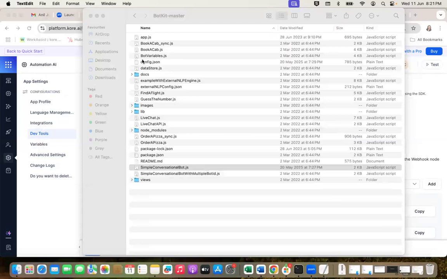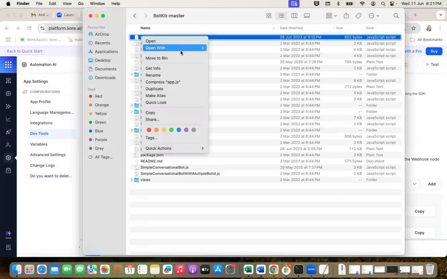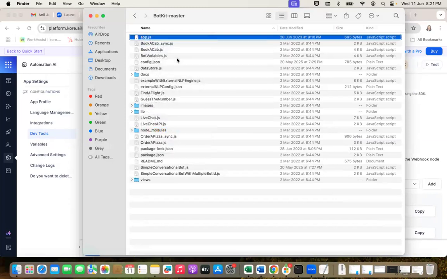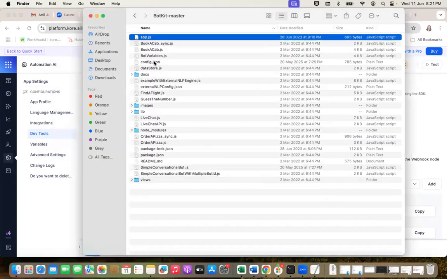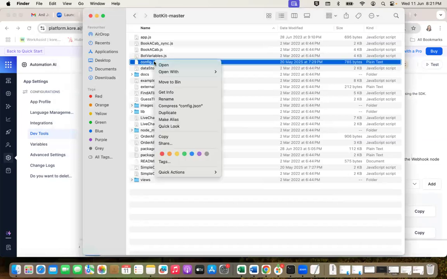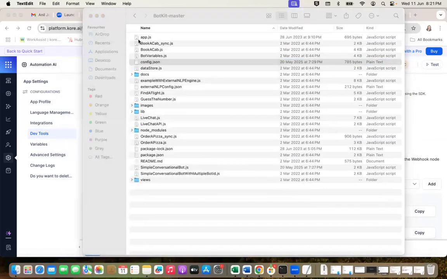The next file that I'll open, there are two files which are mandatory where you have to put the details of the virtual assistant. One is the app.js file. I'm opening that file. And the second is the config.js file. The rest of the files are actually different examples of implementation of botget. If you are interested in learning more about it, you can go through these different examples.